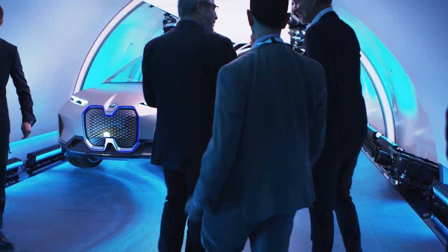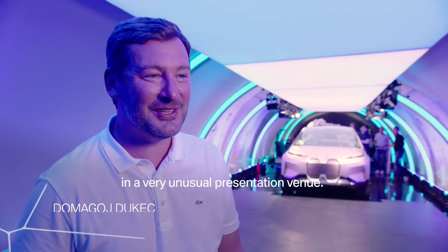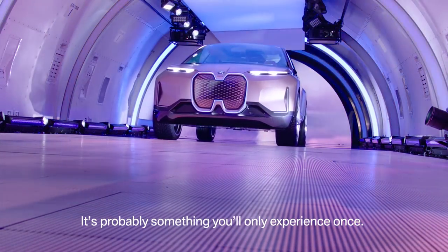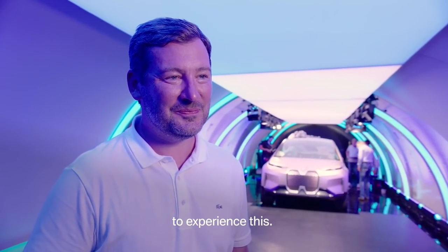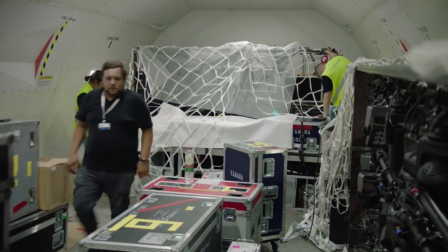The journalists now get their first chance to experience the new Vision vehicle. The head of BMW i Design, Domagoj Dukic, summarizes: it's just exciting to see the car in a very unusual presentation hall. Of course there are sometimes closed rooms, but we haven't done it like this yet. It's very special — the car is not a small car. The people who are here are very excited and happy to experience something. Afterwards, there's time for questions in the BMW iNext lounge. The presentation in Munich, the first of four stops, was a great success. Everything went smoothly. But there's no time to rest — the stage technicians have exactly four hours to take everything down and get it flight-ready. Departure is scheduled for 11 p.m. Night flights are banned in Munich, so if the plane doesn't take off by midnight, the entire world flight will be in jeopardy.